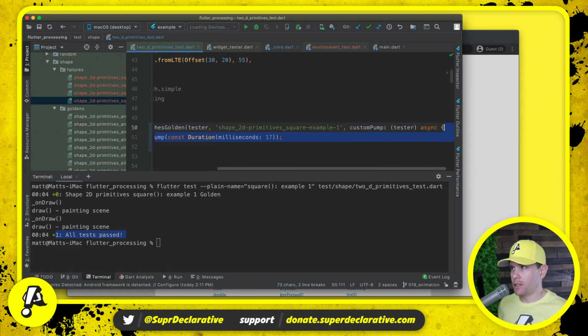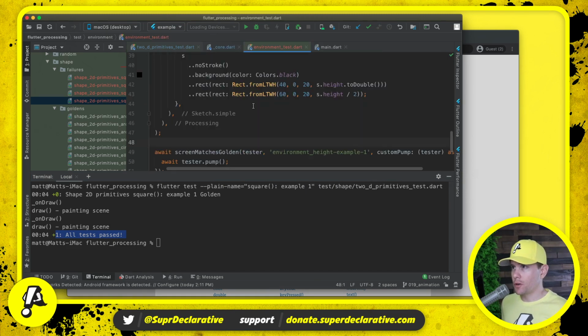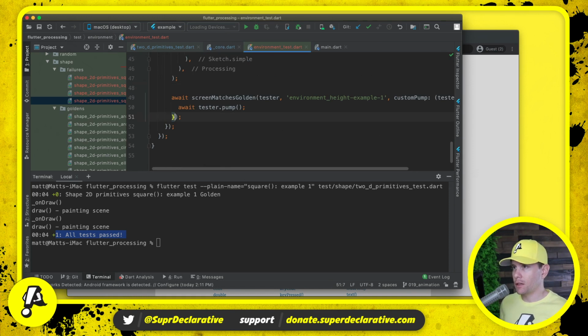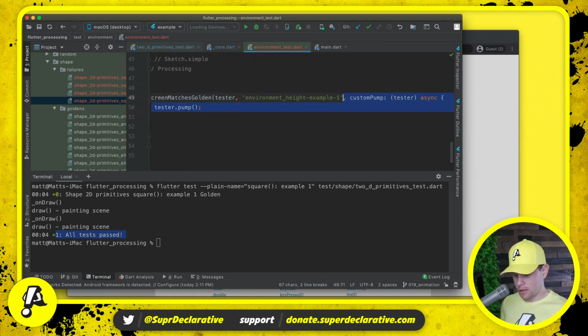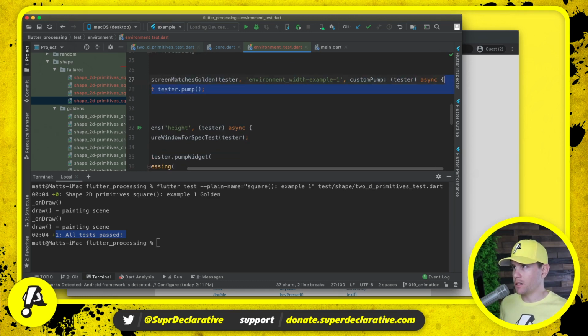If we take this same custom pump, let's go to environment test. Let's replace this custom pump. And let's replace this custom pump.